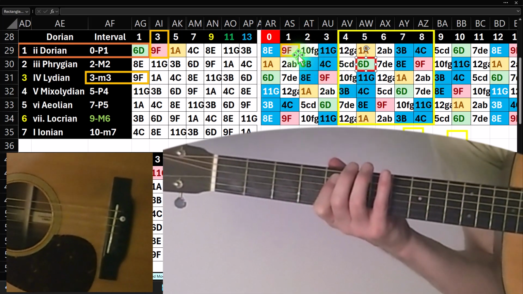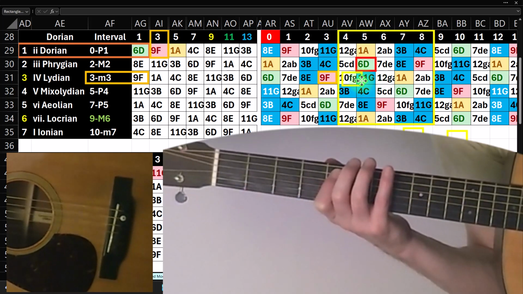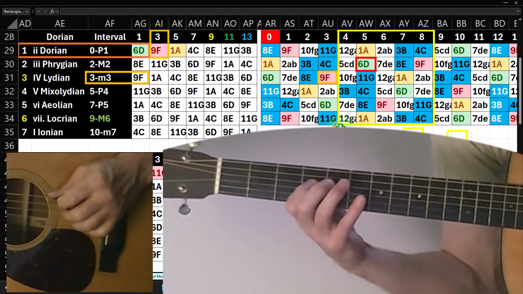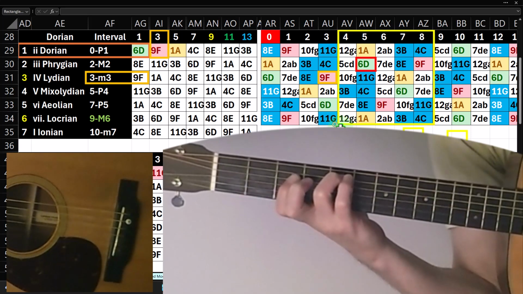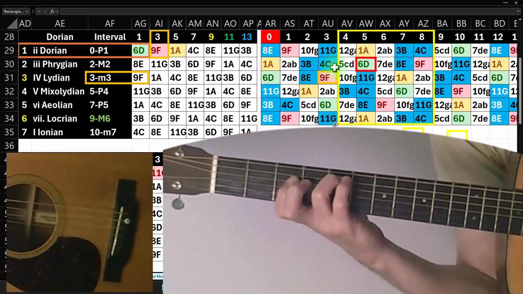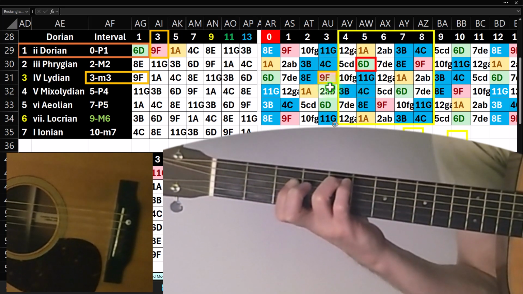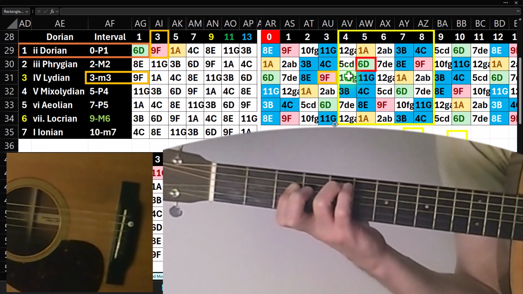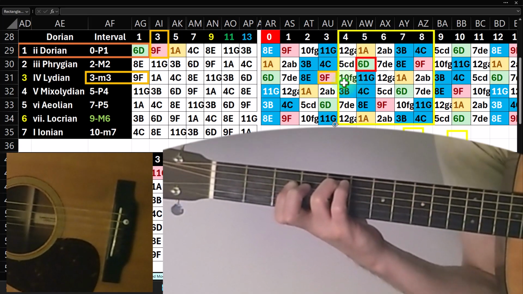So then if I go on the string below it, if I go 1 below, we're going to say it's going to be 5 down here, 4, 3. So 5, 4, 3, if I count it up here, top to bottom. So the 3-note away minor 3rd, if I go down 1 string, is always 2 frets back, unless I cross the fault line between these two, in which case the whole thing would shift up and it would be 1 fret back, looking like it was a major 3rd, but no, it'd be a minor 3rd. So it's going to be here on the minor.